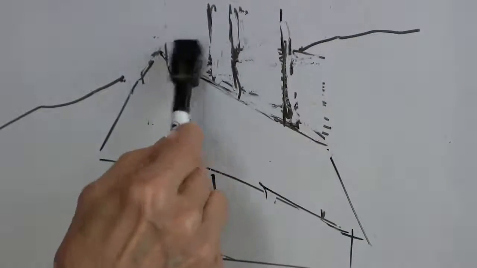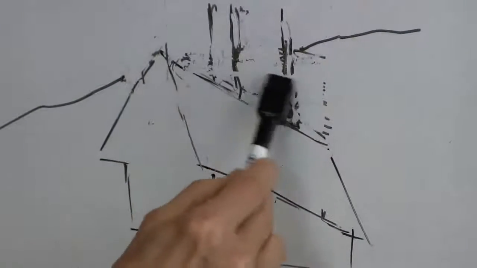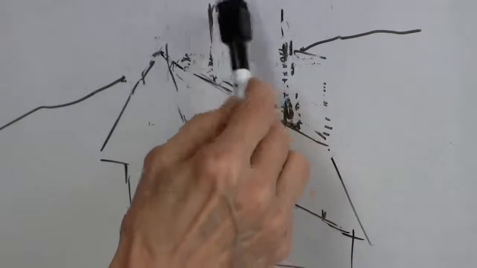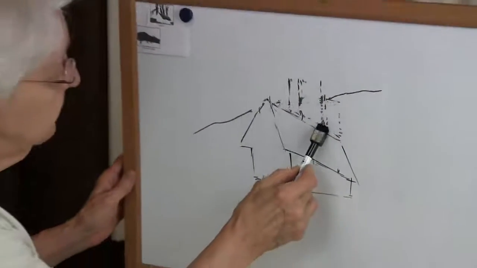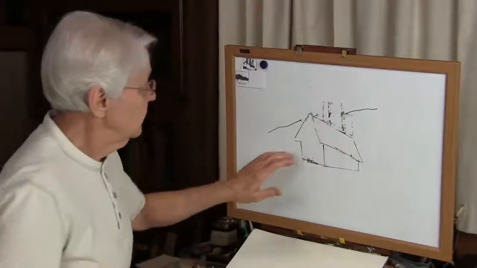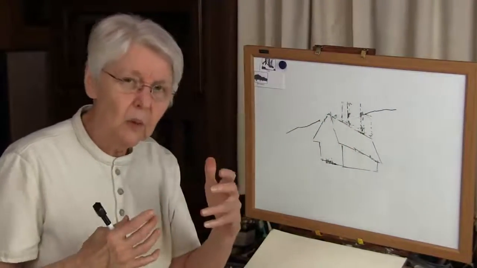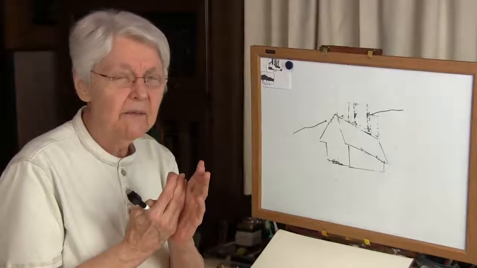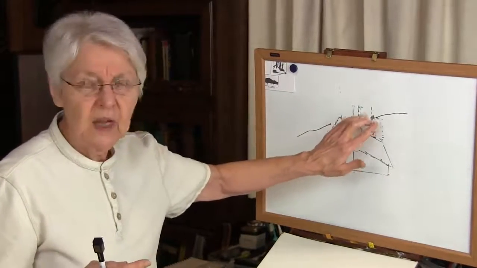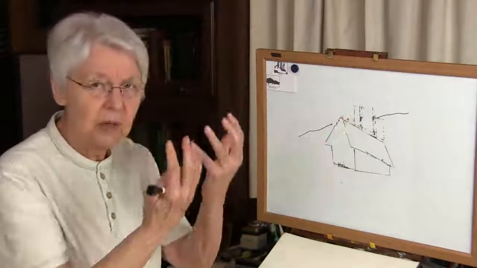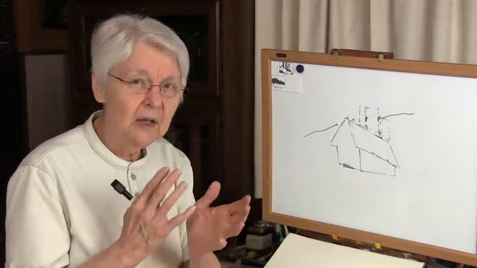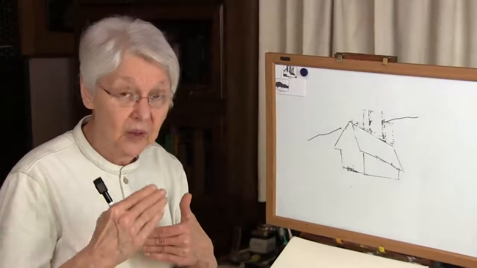Let's take away this and this and this. Yeah, now we want to break up that just a little bit like that, and just adjust those images and have the emphasis on the light that's hitting the tree trunks and the roof, and then that would help. So this one is a tricky one to work with, but the easiest way to solve that one is with value. Also, another way I might mention is to soften those edges of those vertical shapes that might be behind a building. So there's another example of a place where we need to handle the space really carefully.